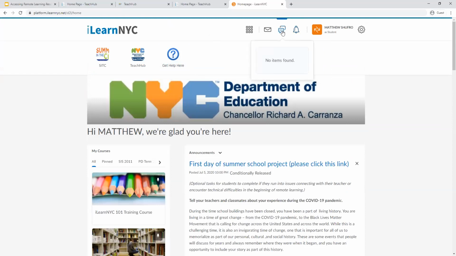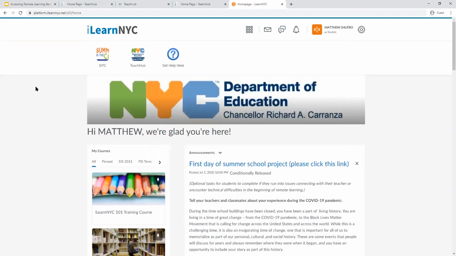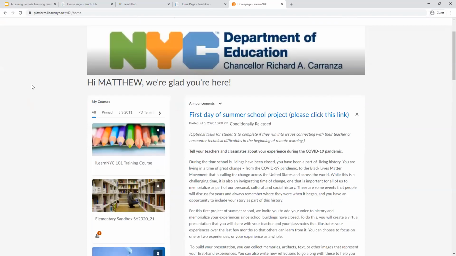There's opportunities for instant messaging with teachers or students, email, and then there's a waffle up top here where all the students' courses are also available for selection, and you can bookmark those courses if there are particular courses you want to make sure you don't have to search for. I guess this is really more of a feature for a centralized teacher who may have multiple courses, but this is another way of accessing a student's course. So let's go into a class.